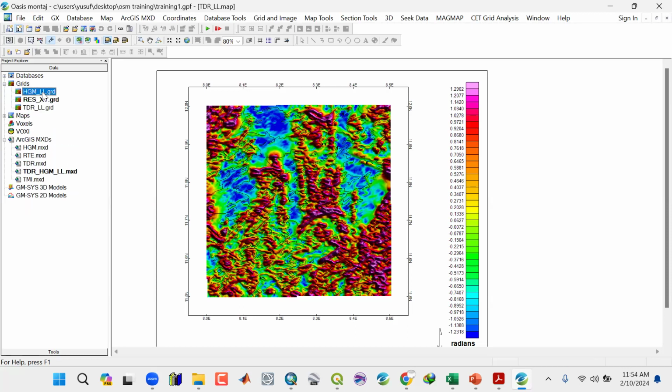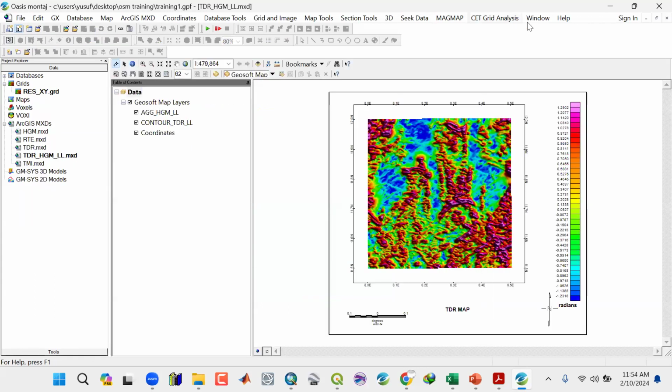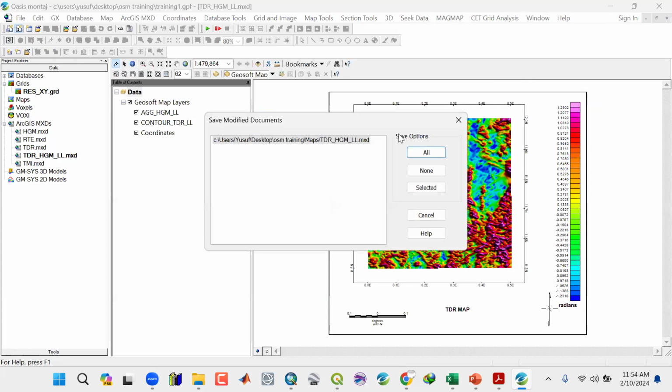So now let me clean up, remove this one, remove this. Under the maps, I have many maps that I don't need. Up to these ones. Okay, not this one. Under maps, let me remove all those maps. So later you will see how we will bring those other grids that we have. You can bring the alignment on the vertical derivative and see that it will actually delineate those areas. I think we can remove all those from the project. Windows, close all. Yes.